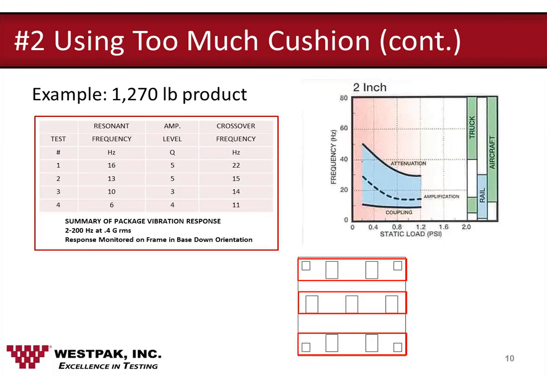So a good rule of thumb is you want a 1 octave separation between your product and package. So if your product resonance is 14 hertz, you want your package to resonate at 7 hertz. That way you're most likely guaranteed to have your product in the attenuation zone of the package. Does that mean that you're not going to get damage to your product? Not necessarily. It depends on how robust your product is. So that's just kind of one example of how engineering the cushion system and reducing the amount of foam helps better protect the product.